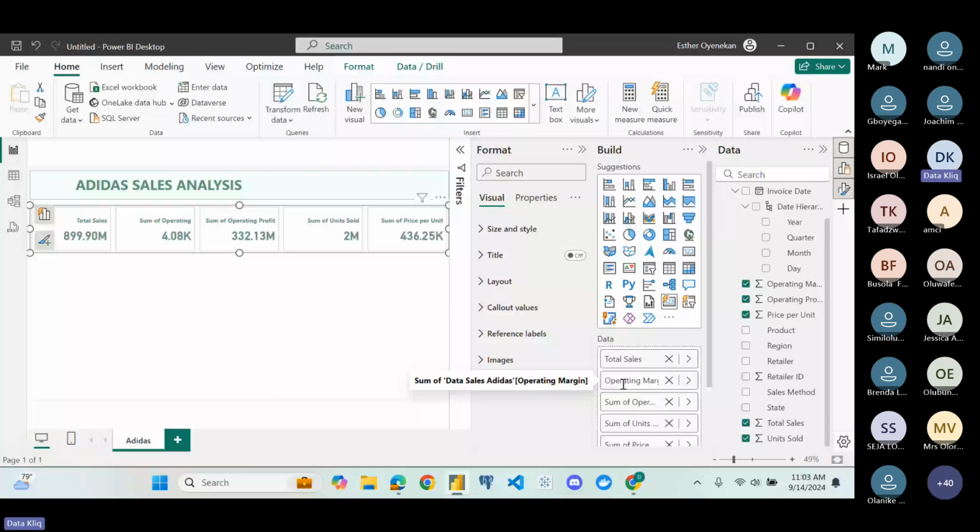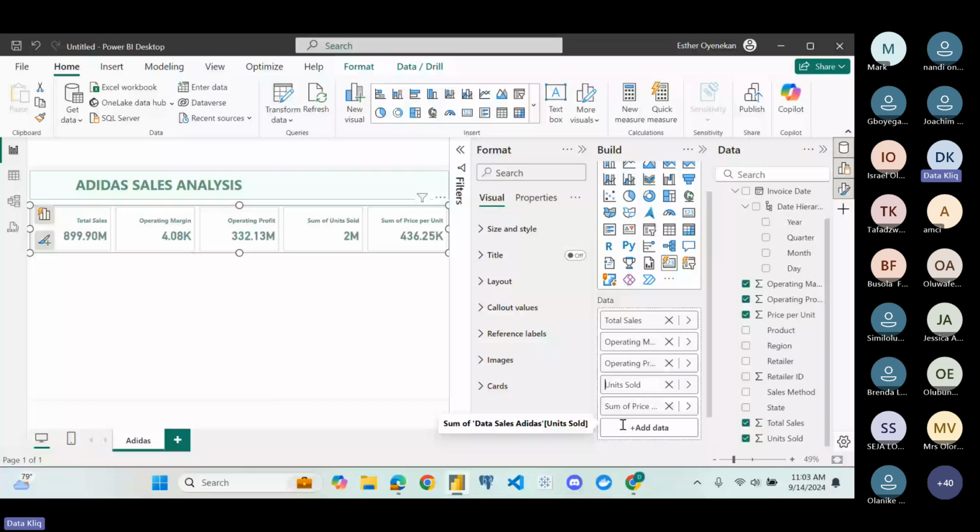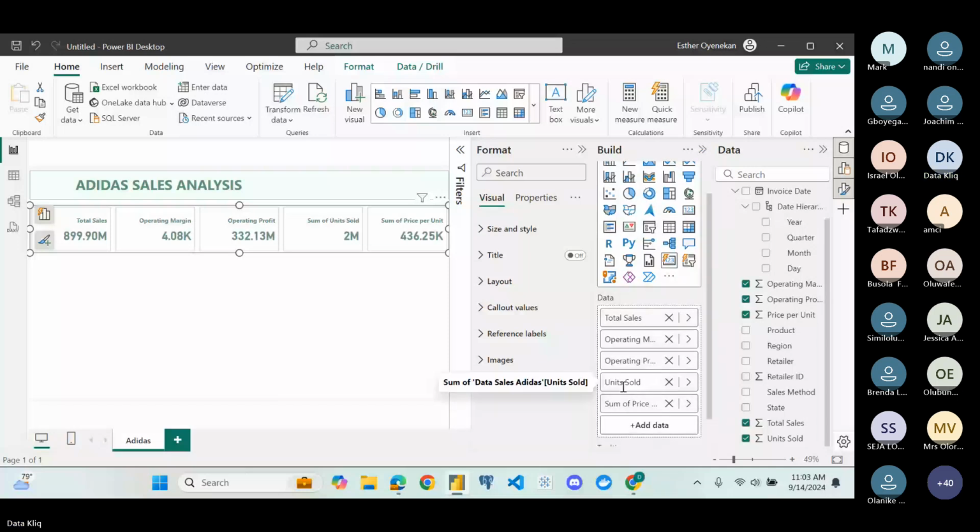I have operating margin, do the same there. Sum of units sold, I want to change it to units sold. So I come here to my data in the build part and just edit the name. Sum of price per unit.